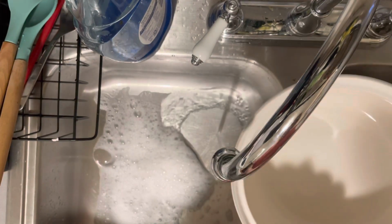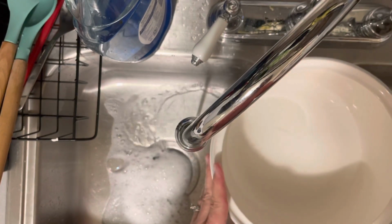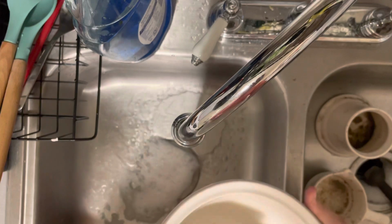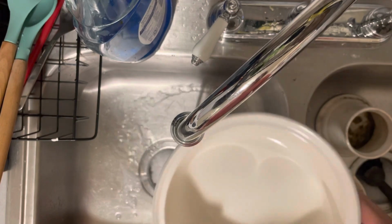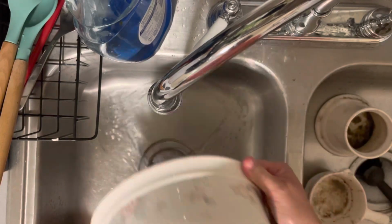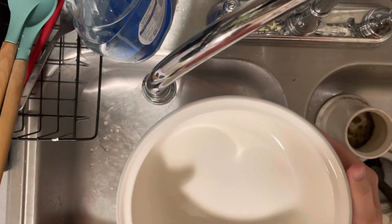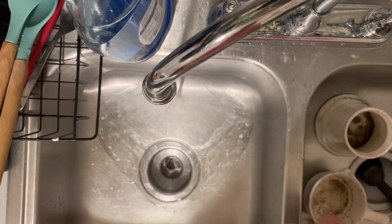So when I did my first rinse of this, I thought it was all dirt, and actually a bunch of ticks came to the top that were nested all up in the dirt. So that turned out pretty good, but I am going to bleach it. I'm going to do a bleach water solution and bleach them. I don't know that cleanliness matters, but for my peace of mind, it's going to happen. All right, so there's one.